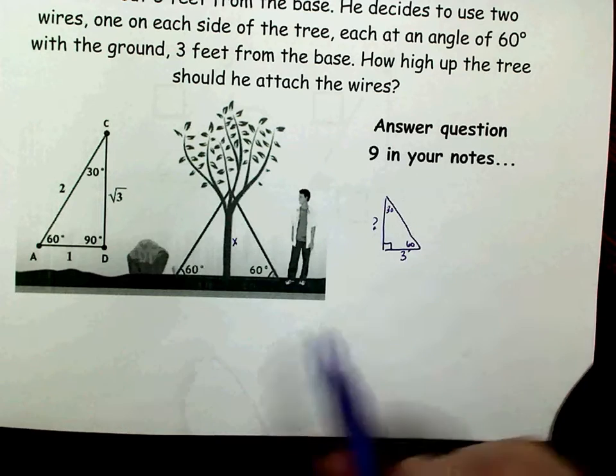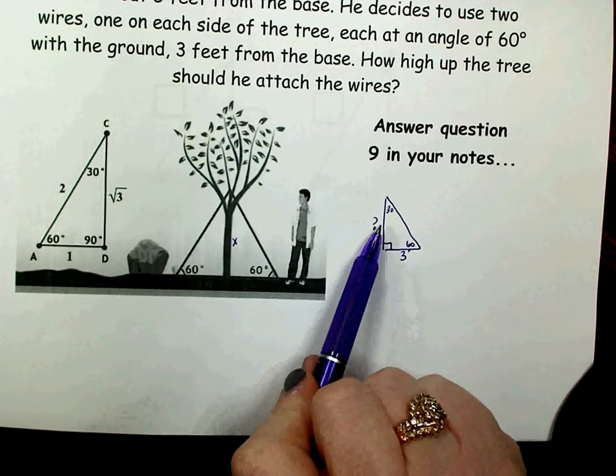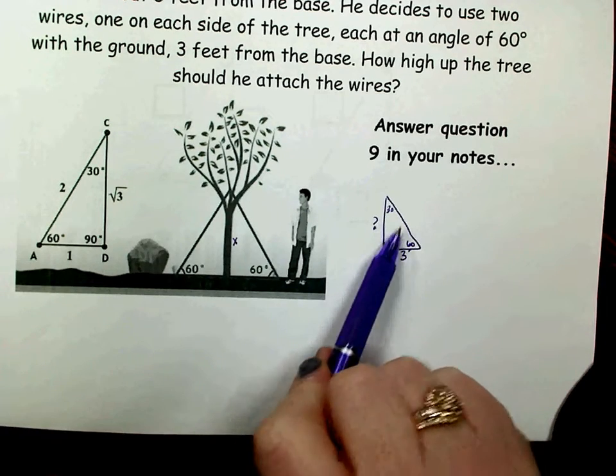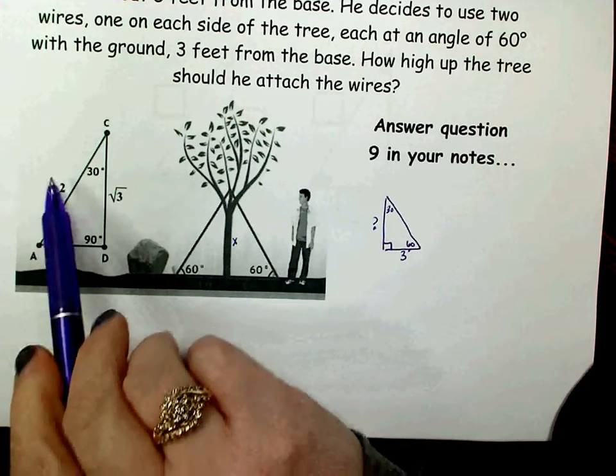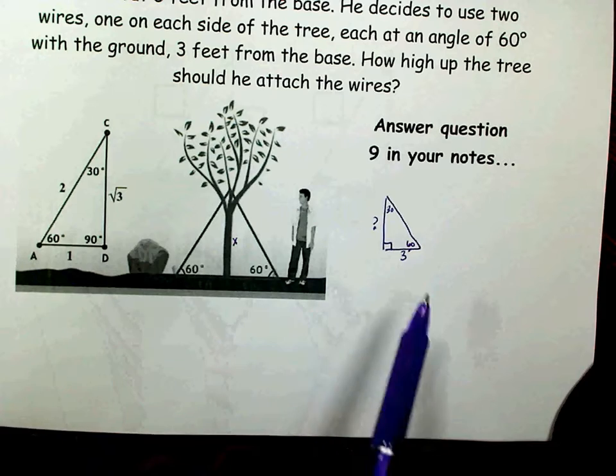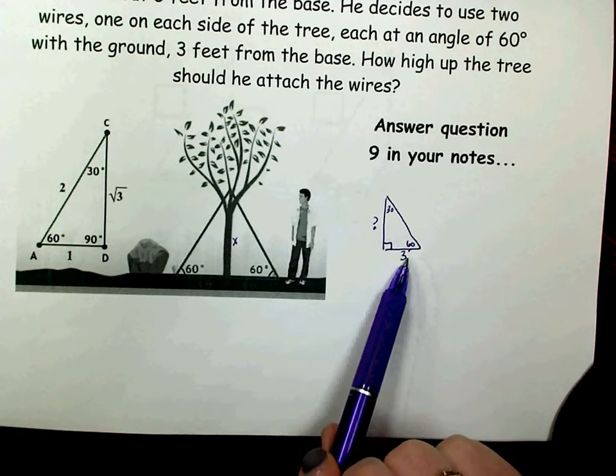Now, we have to make sure that we understand this is not the hypotenuse. The hypotenuse is across from the right angle. And so when we look at that 2 to 1 relationship, a lot of times students want that to be between the long leg and the short leg, and it's not.